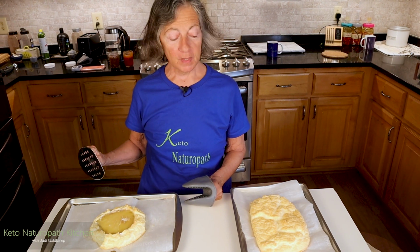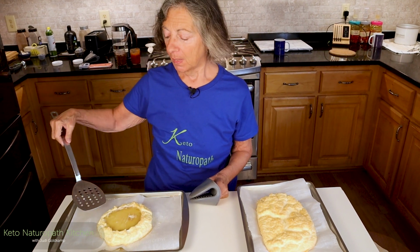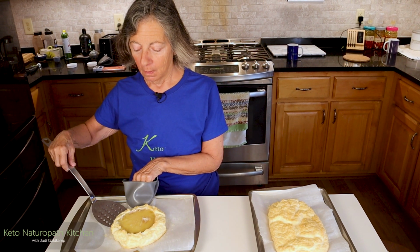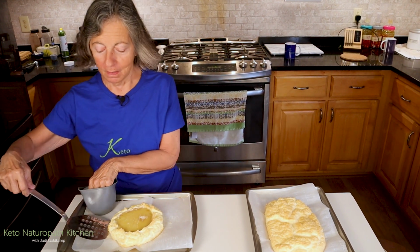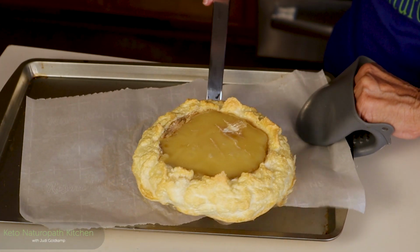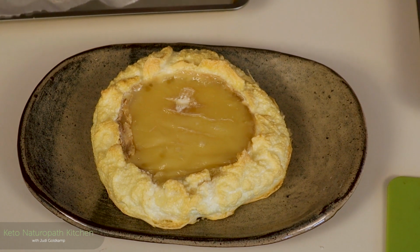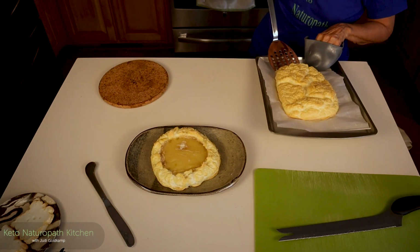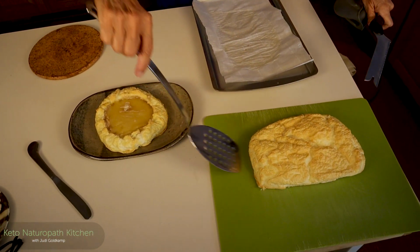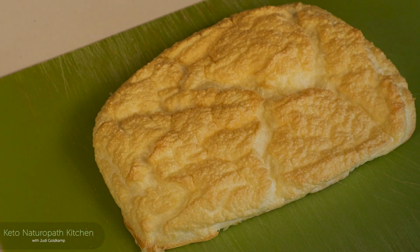So this has been in the oven at 325 for a half hour. And I'm going to see if I can easily put it onto a serving plate. Perfect. I can get this onto a cutting board. All right, so this is going to be amazing.